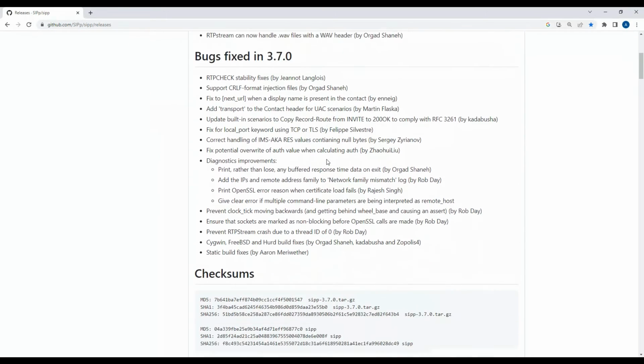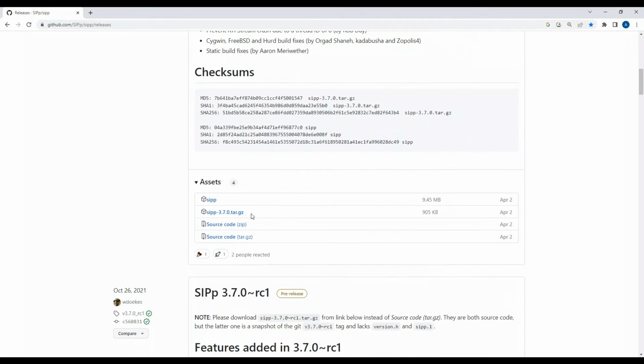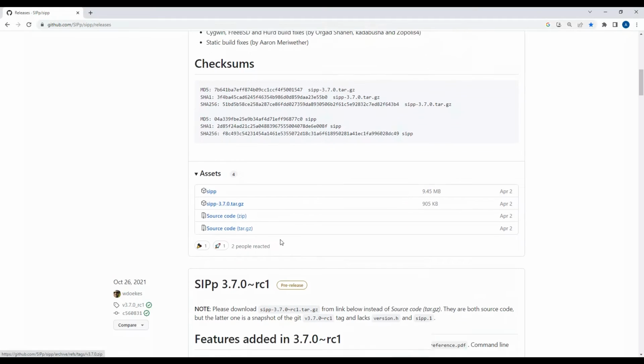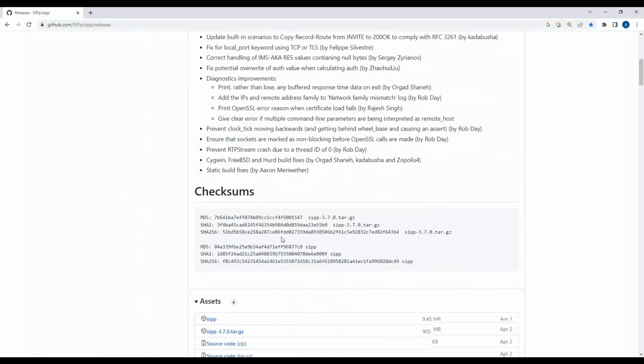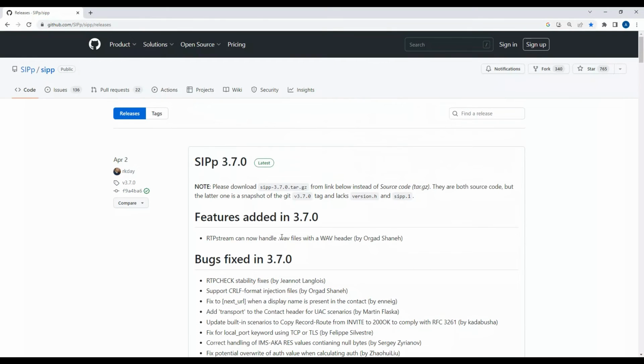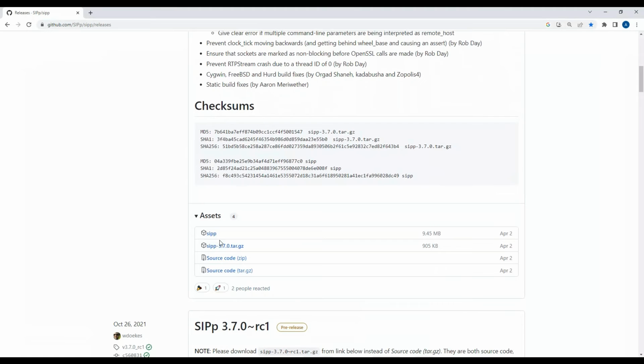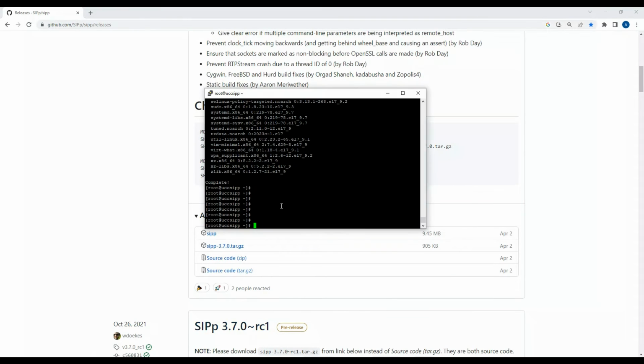It's up to you, but in my case I'm going to use 3.7.0. There are further versions as well, I think 3.7.0.1 or maybe some others. So let's install 3.7.0. I'll copy this link address, and I'll do a wget.